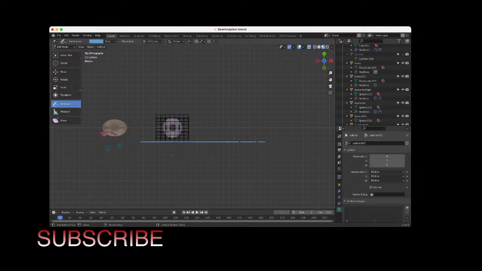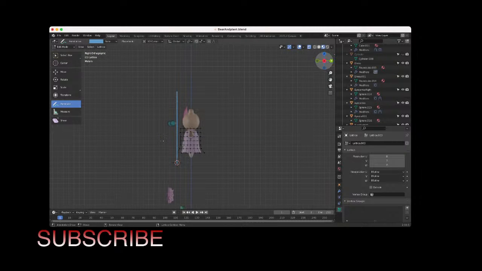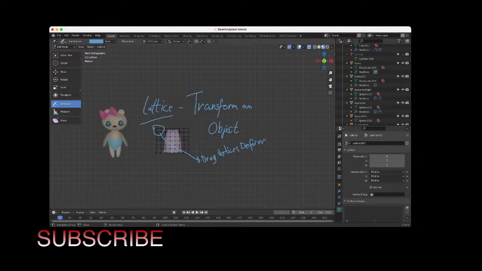That's top, and this is the front, and this is the side view, and that's the front view.